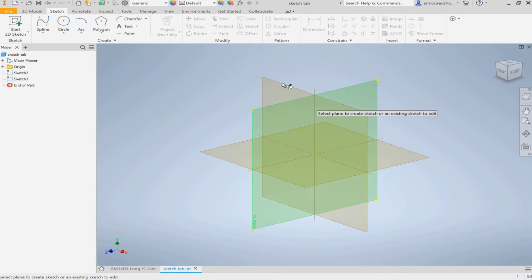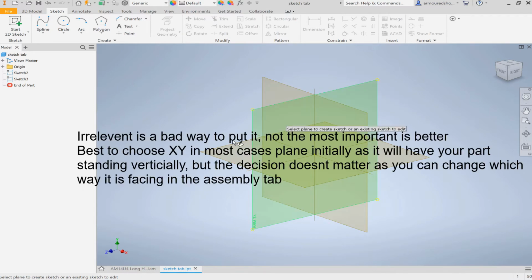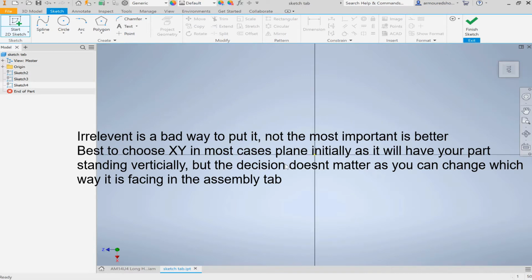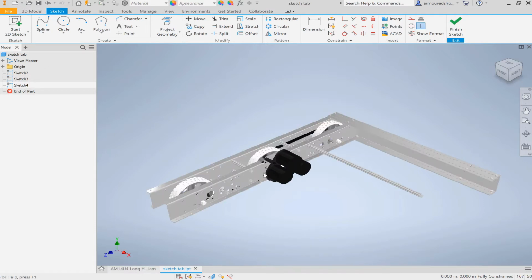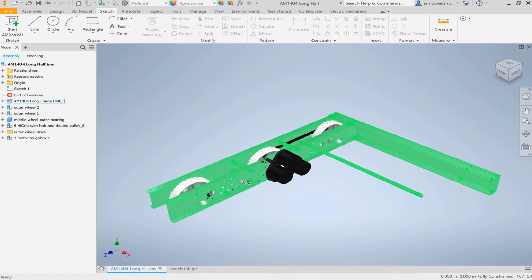So then if we actually go to start our sketch, you just click up here and you'll notice it gives me a bunch of options for planes. You can kind of just pick one. It's fairly irrelevant which one you actually end up using, but just try and pick one that's reasonable. And you'll also notice you can do sketches on certain faces of other parts. So let's use some stuff aligned with planes.